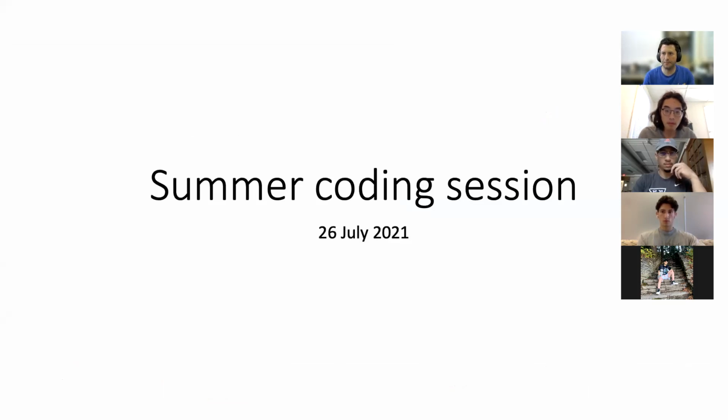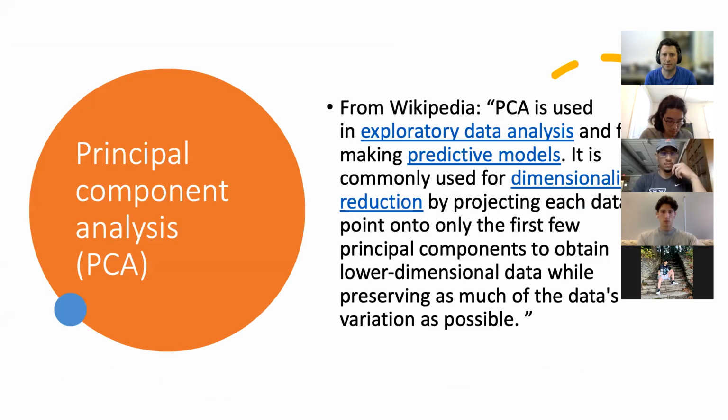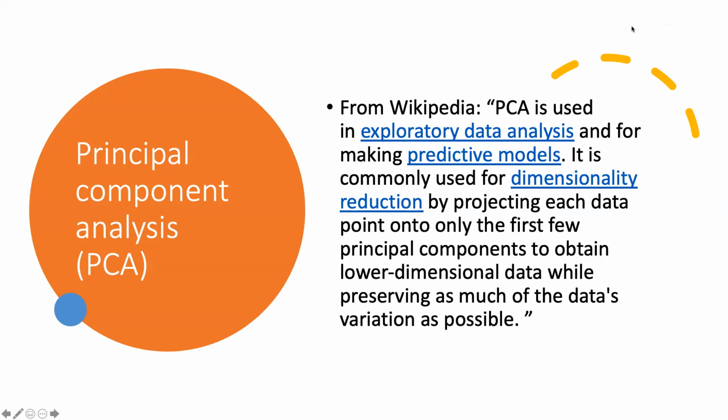You all see this? Yep. Okay, so one of the things that we have mentioned during this coding session series is PCA, or Principal Component Analysis. It's common to mistype or misspell this word, even though it's spelled principal, it's not LE, it's principal. Keep that in mind. Principal component analysis.